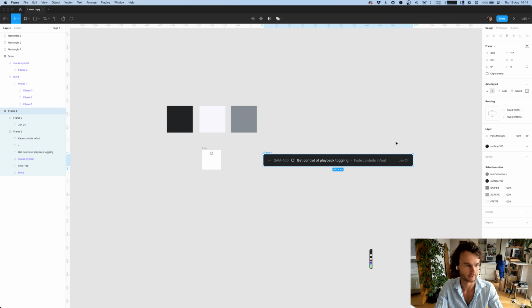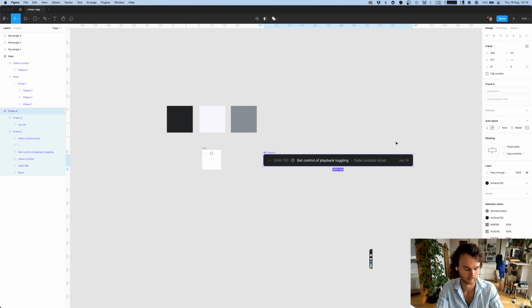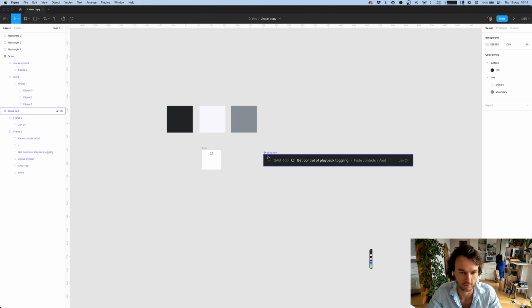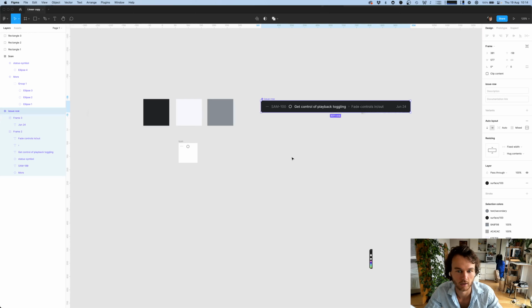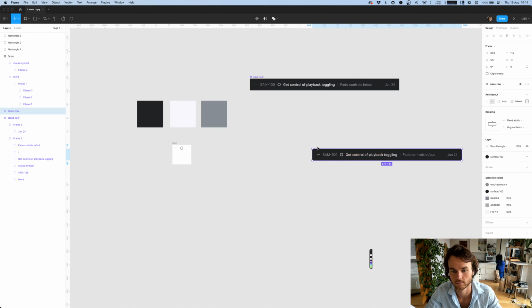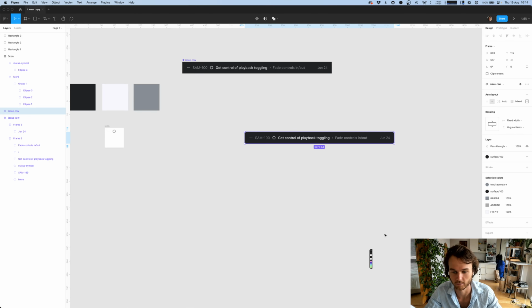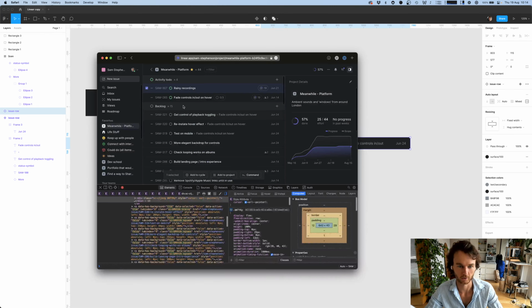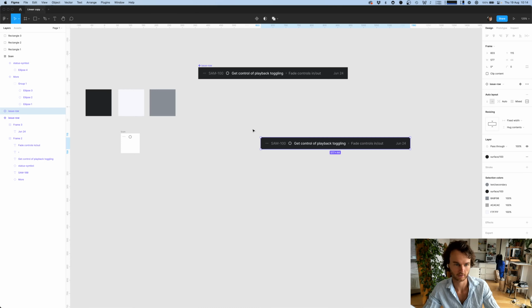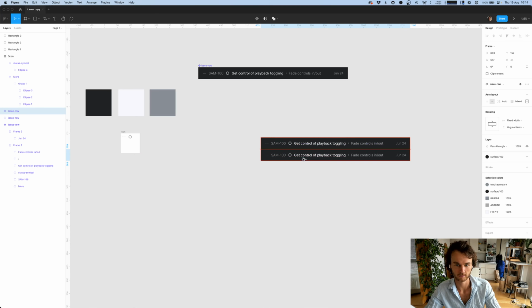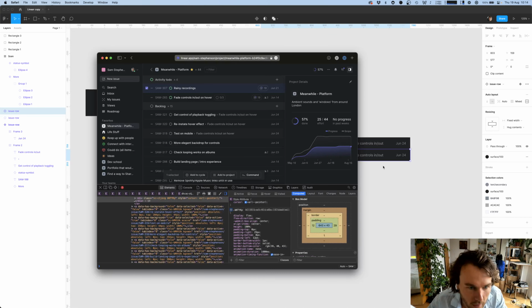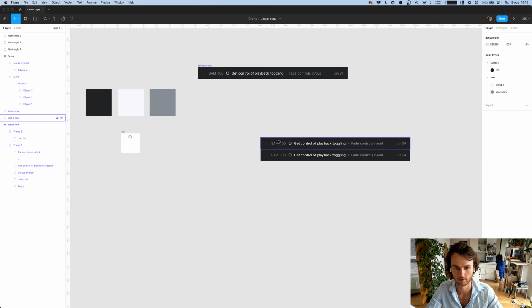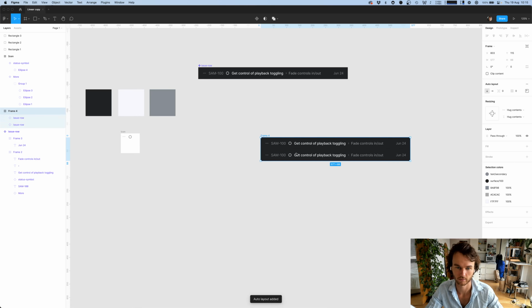All right, that's looking good, eh? It's looking like our thing. So I've just made this a component, the issue row component. And I'm going to keep the master components separate from building out the UI, just so that we can keep things organized, and so that we have something that starts to look like what we want. I'm going to just duplicate a bunch of these in an auto layout. Let's see.